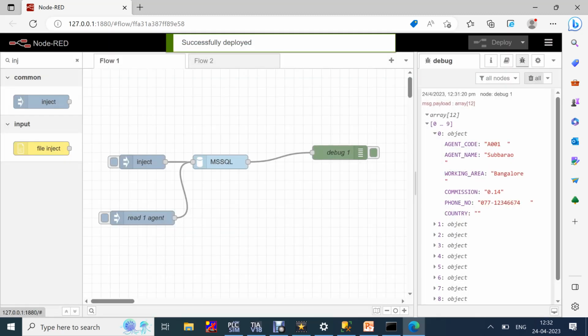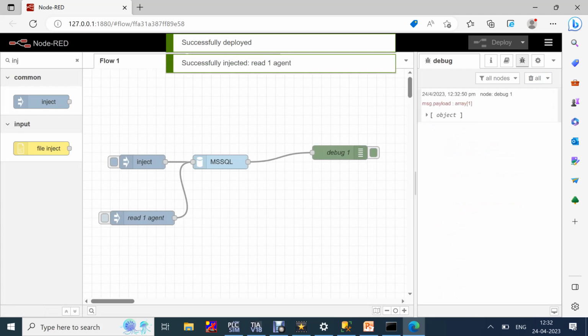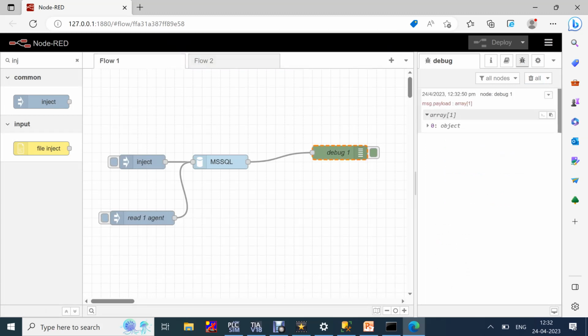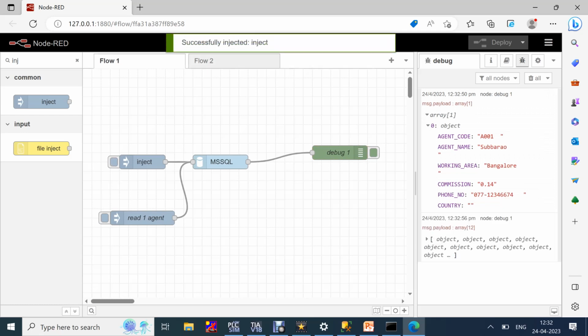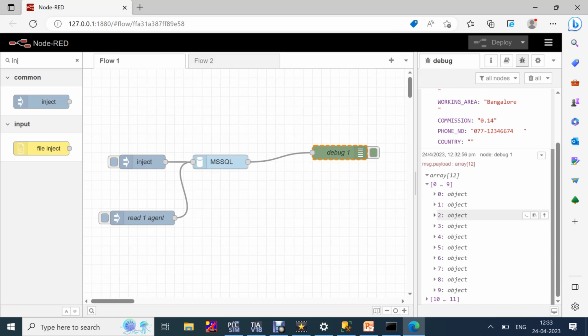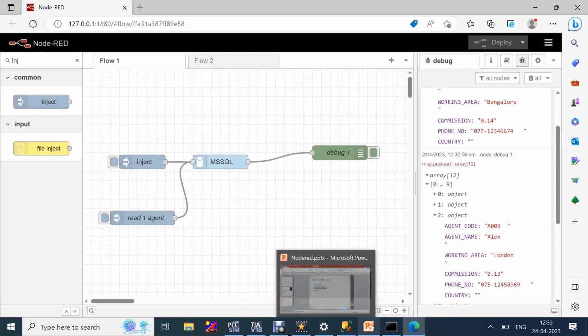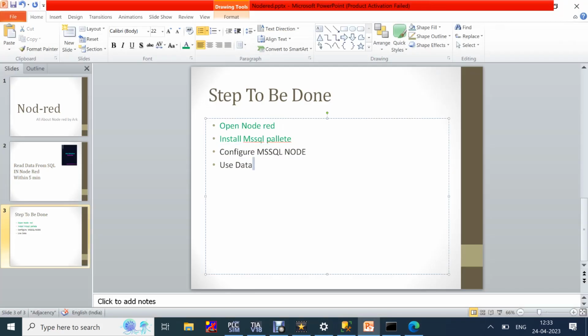So guys, see here, accessing the MSSQL, we can get multiple objects. Here is the result for the single user, and from the above you can see the multiple results when there is no condition. Using multiple queries like that, you can do it.